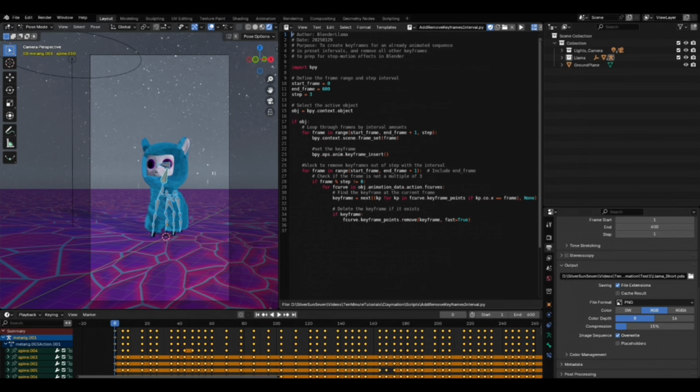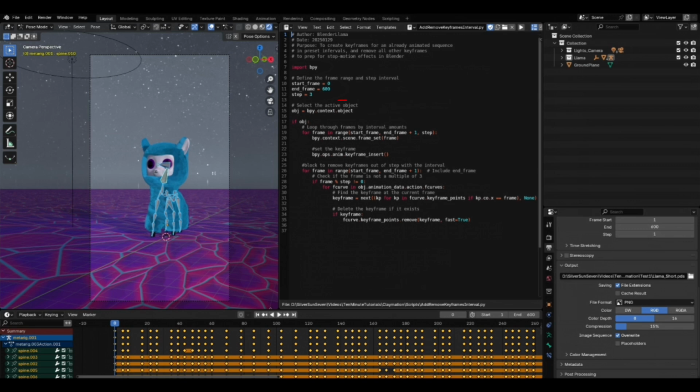So let's bring up the script. This is another pretty simple script. For this one, only the BPY module is needed. There are the standard variables from the other script for start and end frame and the step.